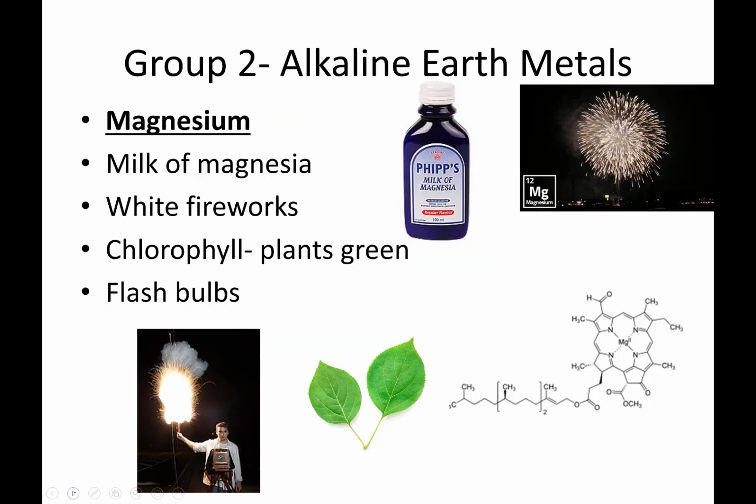The next one down the alkaline earth metals is magnesium, and magnesium is a big deal. A couple real common places that you are going to encounter magnesium. One is the old-fashioned antacid that a lot of people have in their medicine chest, Phillips milk of magnesia, or a generic or store brand of something like that. This magnesium hydroxide compound is a wonderful thing for a laxative to help make people go potty if they need to, or to help absorb excess tummy acid.